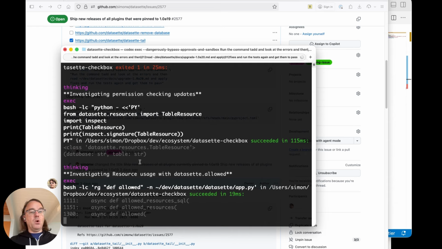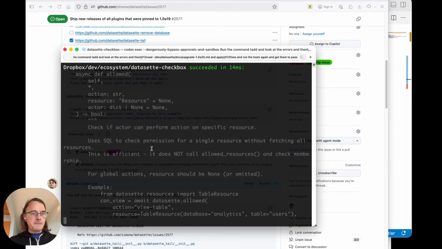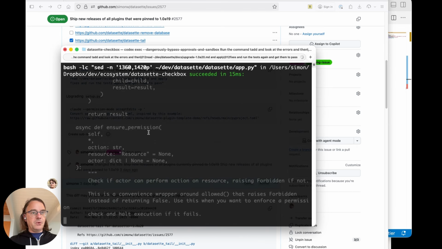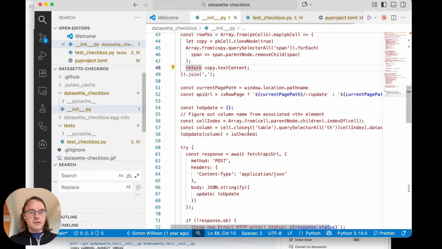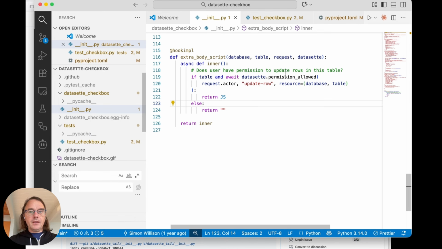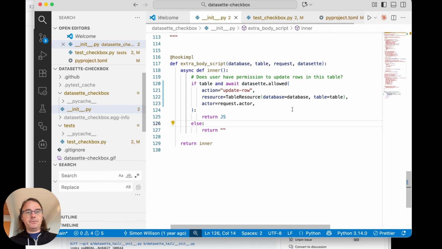I happen to know that only one is needed. It needs to change how it calls that allowed method. Okay, it's digging around in more code. Has it made any edits yet? We can actually tell by looking in here. So it hasn't edited it yet. When it edits it, that changes to be dataset.allowed, which it just did. There we go. That was the edit made by the coding agent.